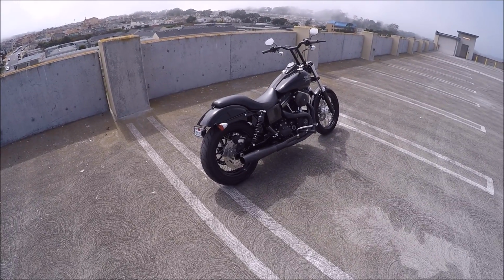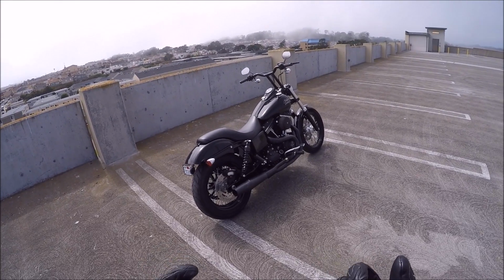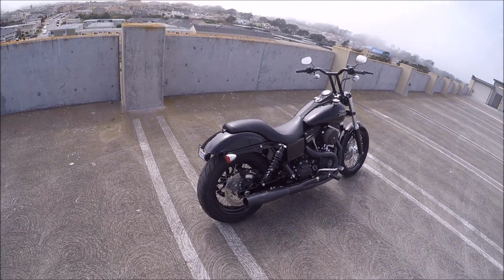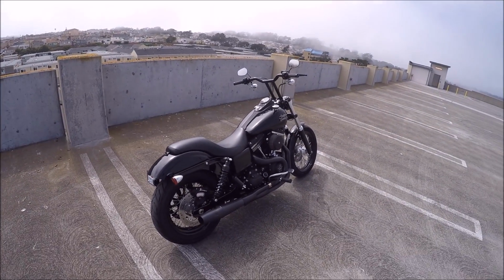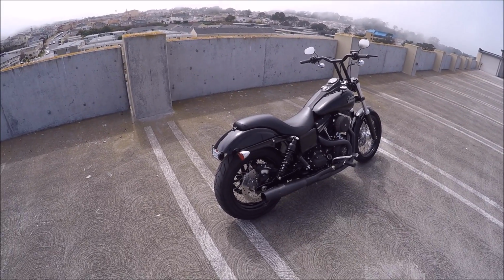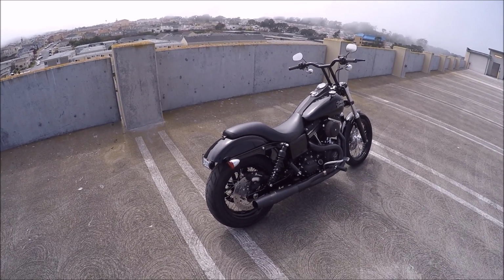I'm gauging about maybe $800 in parts. Well, not really. So bags, maybe 200 or so. The seat is the priciest one. It was maybe 400-ish, almost 500, 480, 460. It really goes up. It depends on the quality. I'm looking at Saddlemen again. I really like the quality of this. Maybe I'm open to other brands, but this is the first brand I'm looking at.